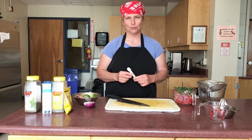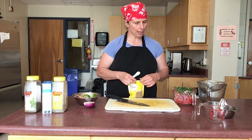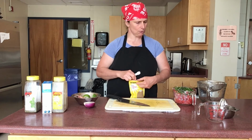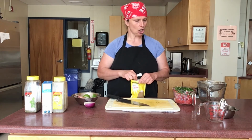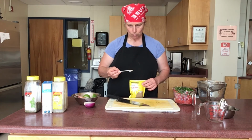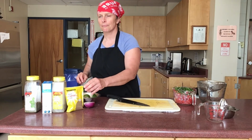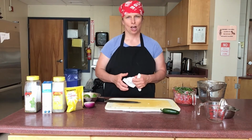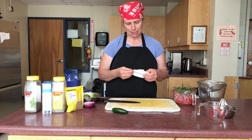Gonna wash my hands. Alright, for spice, I've got some cumin. I will add about, this is half a teaspoon. Oh, you know what I forgot? It's hotness, like a hot pepper. Wait a minute. Let me start that. Alright, I forgot hot. We want an element of hotness.